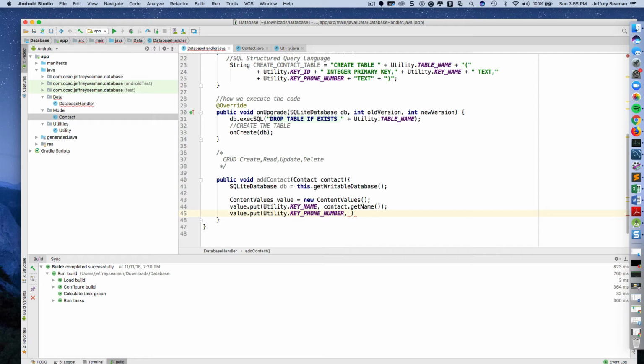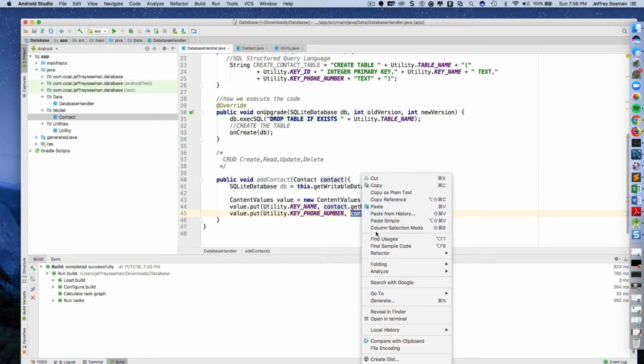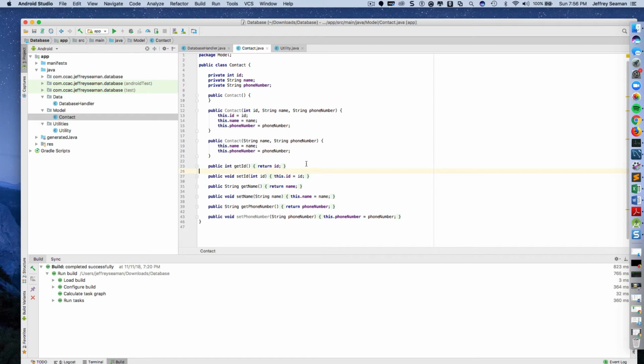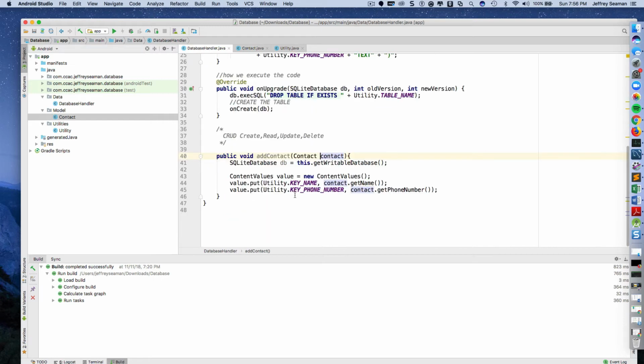We'll then call the model, which is contact. And what we do is we'll get the phone number. I'll show you how that works in 1 second here. So when we called the contact, you could open up the declaration as well. You could do that, or you could jump to declaration like that, and then it jumps over to that class. But then it takes you back over to here, and as you see here, when we call this main class, we're able to get the phone number. So this is our getter in Java here.